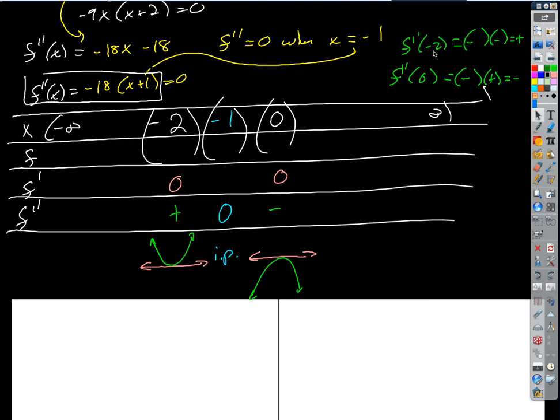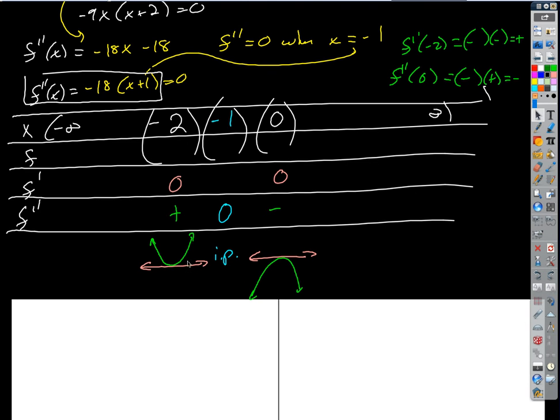At negative 2, we found that the sign of the second derivative was positive, and so now here's what I want you to fill in the blank for me. If I have a 0 first derivative, then that means we've got a horizontal tangent line, right? If I have a horizontal tangent line and I have a positive second derivative, the sum of those two concepts tells us that what do we have to have there? Does that make sense? That's got to be a relative minimum.